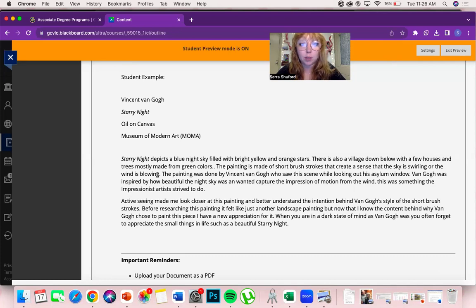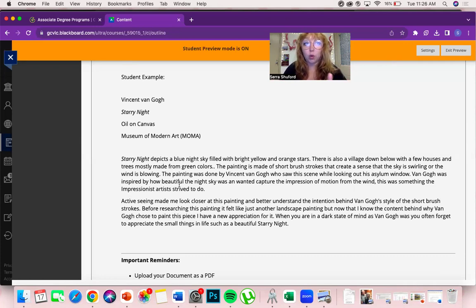So in that first couple of sentences, I'm only talking about what the painting looks like, and I'm setting it up in your head. You don't even really need to have an image at that point to know what this looks like. And then in the second part, I go into explaining why the artist made those choices.